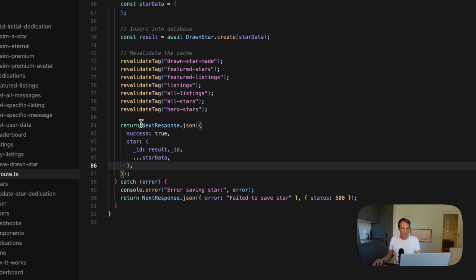And you can also see down here that if something goes wrong, we're sending back a status 500. And what is this try catch here, right? So you can see all the way up here in the beginning we have this try, and then we have the catch down here. It's kind of like an if else, right? So if all goes well, do this, but if something goes wrong, you catch it and then send an error message back instead.